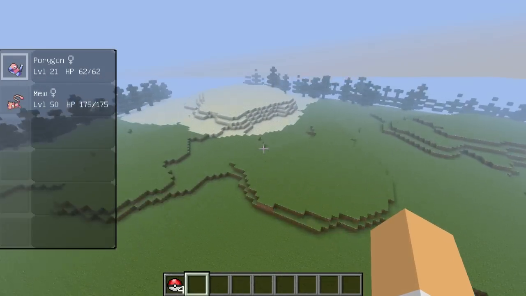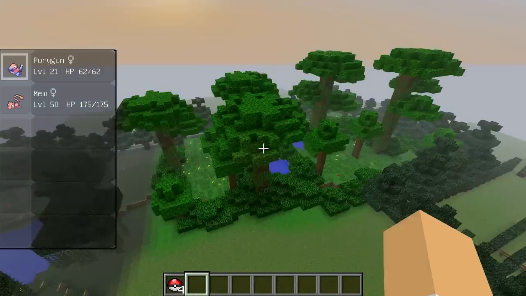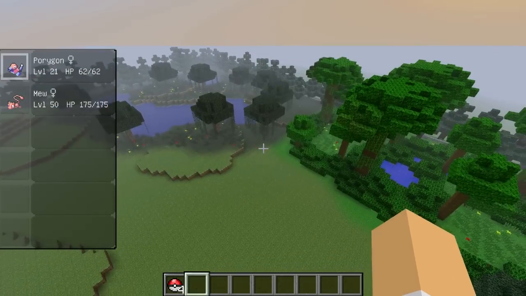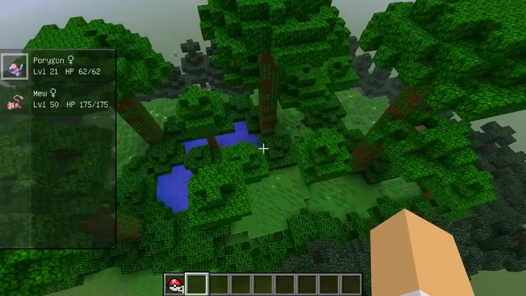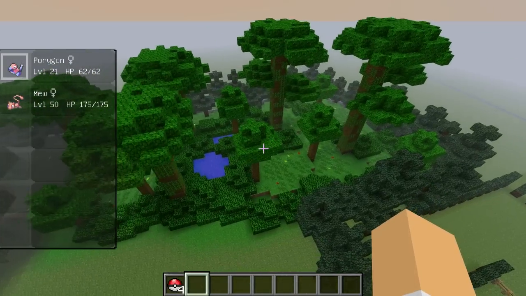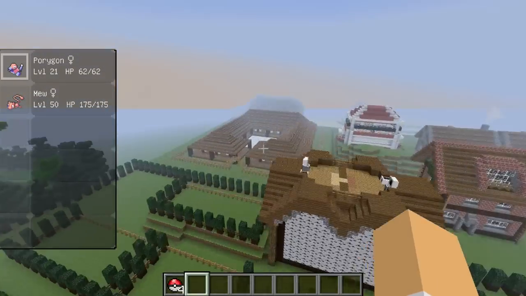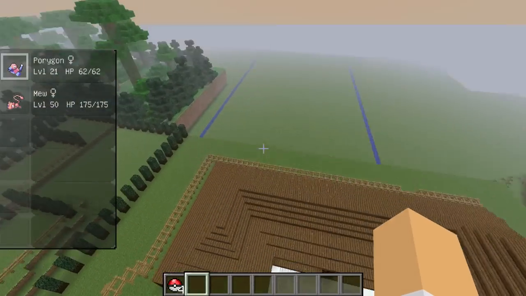The Safari Zone is going to be really good because it's got lots of different biomes in it. So lots of different Pokemon will spawn here. And this will be the only place in the game where Mew will spawn. Because Mew spawns randomly in jungles. I highly doubt it will ever spawn. But who knows, if the server's up long enough, you might get a random Mew spawn in there. So, yeah, it's still being worked on, as you can see.